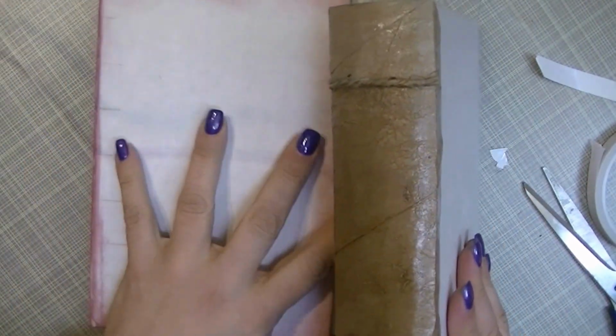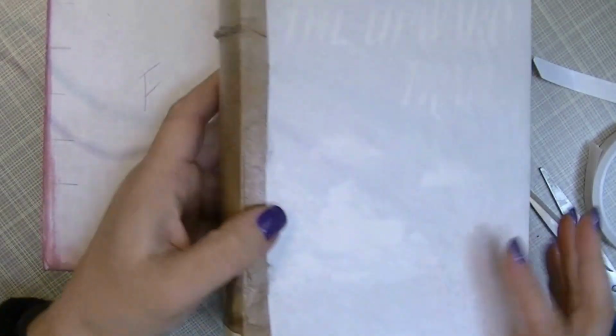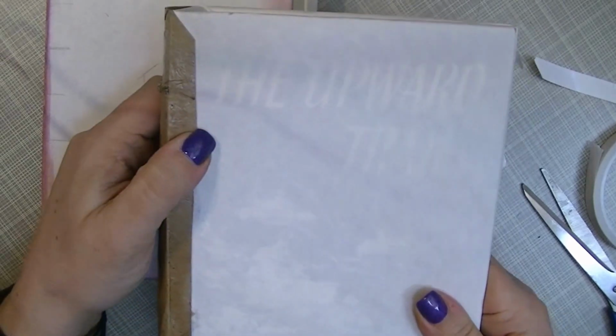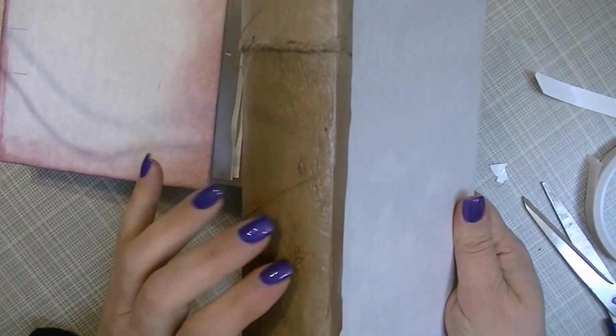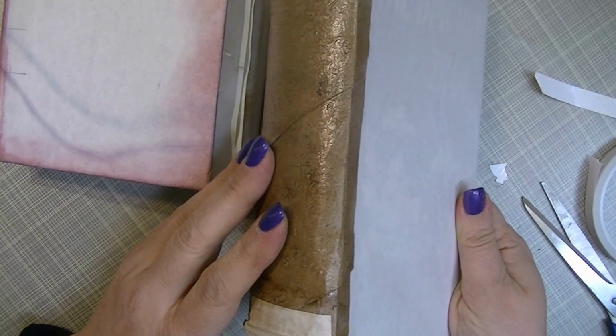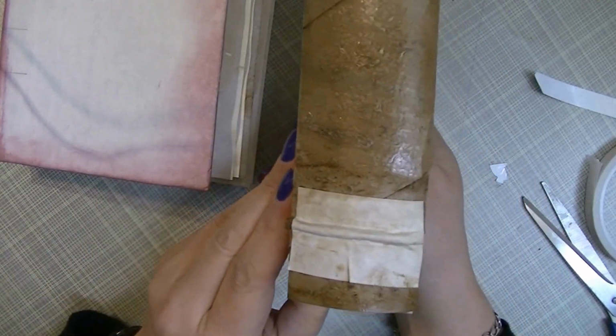And that's it. So I don't know how useful this is, but it's something different. And I'm going to give it a try. I got a couple of things in mind that I'd like to try for the spines. So I'm going to try them both and we'll see how it goes.